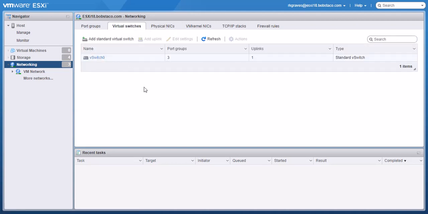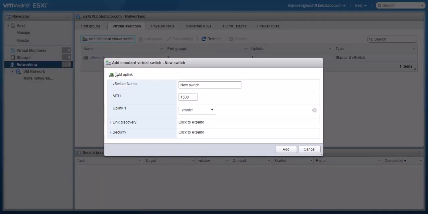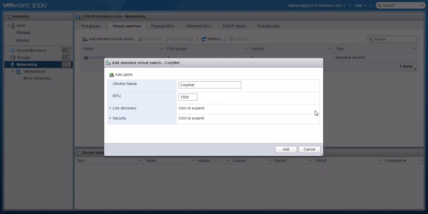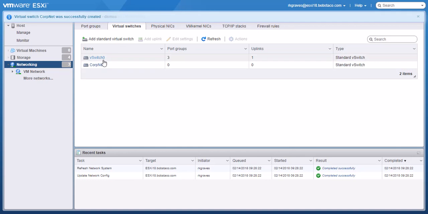All right, having done all that, we want to create two switches. We want to create one called CorpNet, and this is going to be an internal switch. It's not going to be tied to any physical adapter. The way that we do that is we come down to networking, go over to virtual switches, and say add a virtual switch, and then we get to name it. Now it knows that we have one free network card available, and there isn't any drop down to get rid of that. To actually remove that, we click on the X, and that takes away the physical adapter, and we're going to have an internal only virtual switch. We go ahead and create it, and we can see it here.